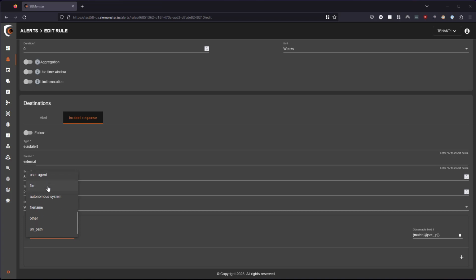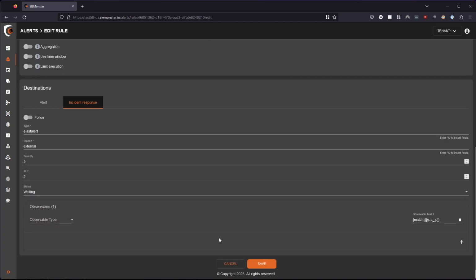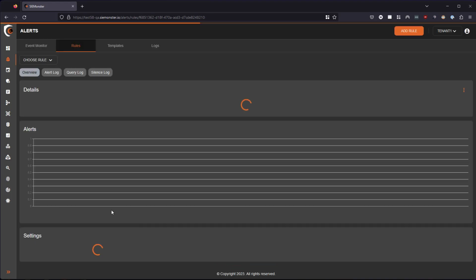As long as you map them to the correct fields, you'll be able to ingest those as observables and then make the relevant changes. Once you have made your changes and you are happy with the results, you can just click save, which will update the rule accordingly, and the next time it is hit by an event, it will go through with your modifications intact.